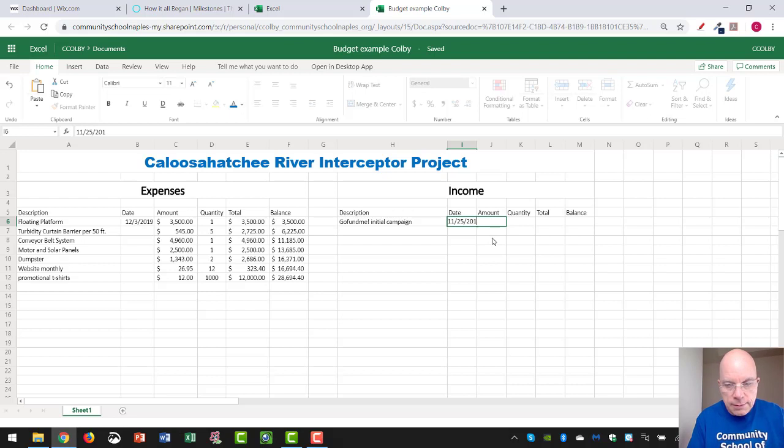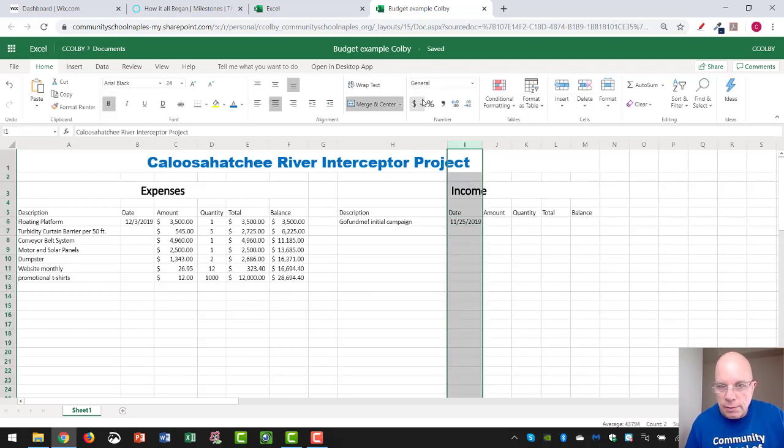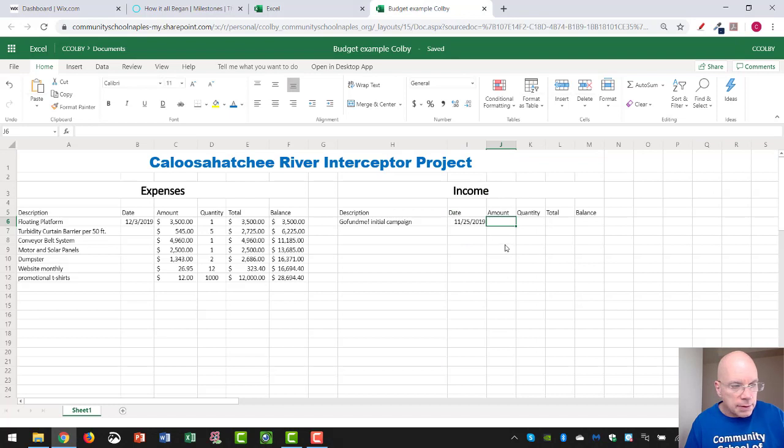11/25. And I'm going to make sure that that's formatted correctly. The amount from the GoFundMe, my fictional GoFundMe campaign, I'm saying $8,500.